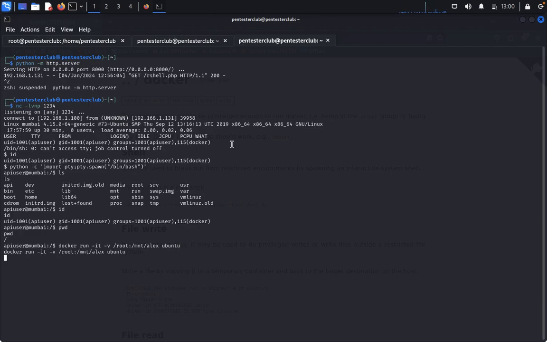So it's running. Let's download that one and it will extract.